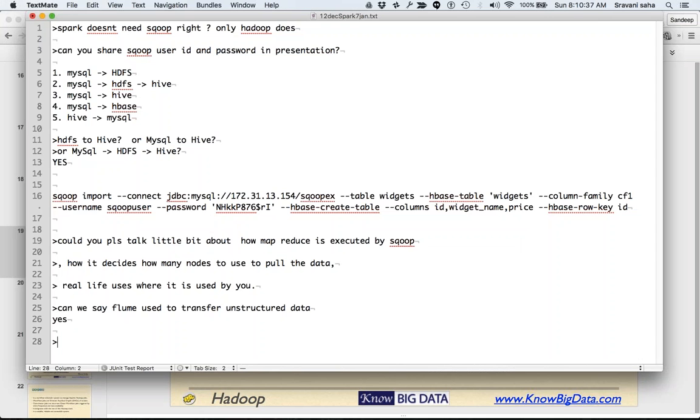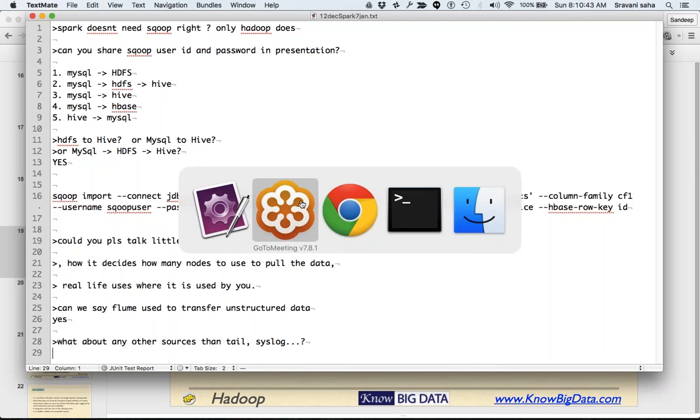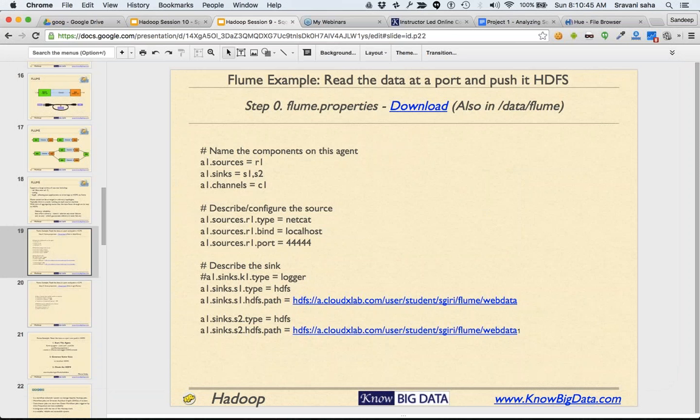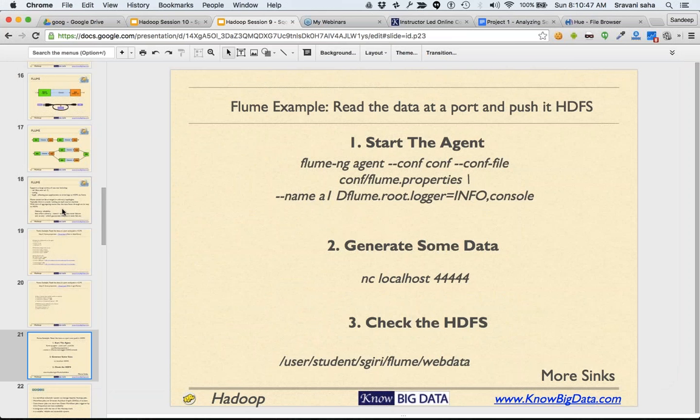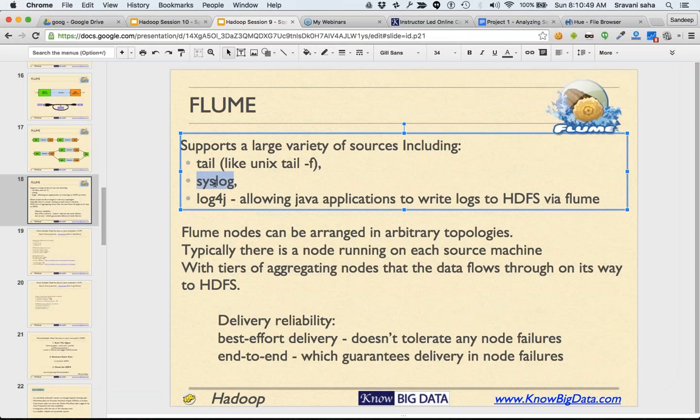Abhay's question is, what about the other sources like tail, syslog? Right now we are only taking an example. Syslog is Unix syslog. Let's say you want to monitor the health of all of your cluster.